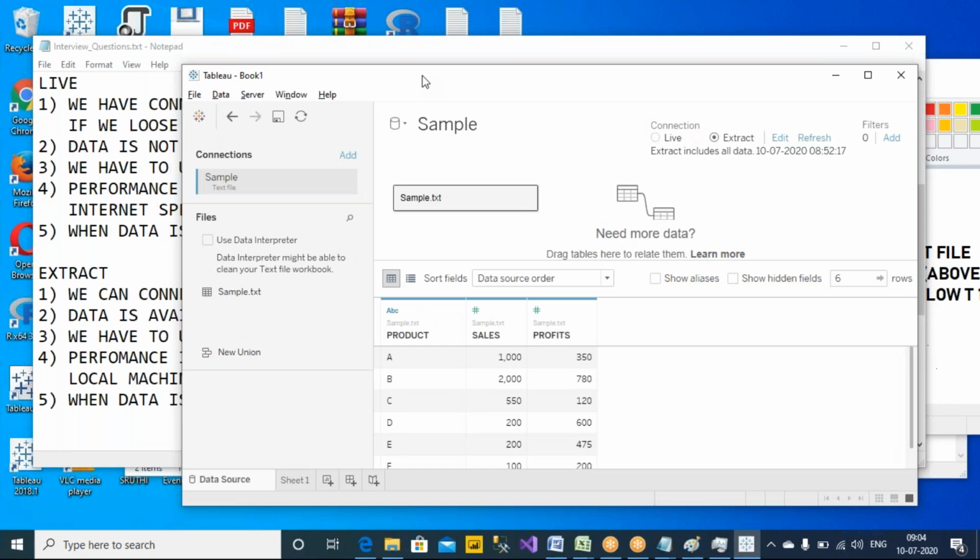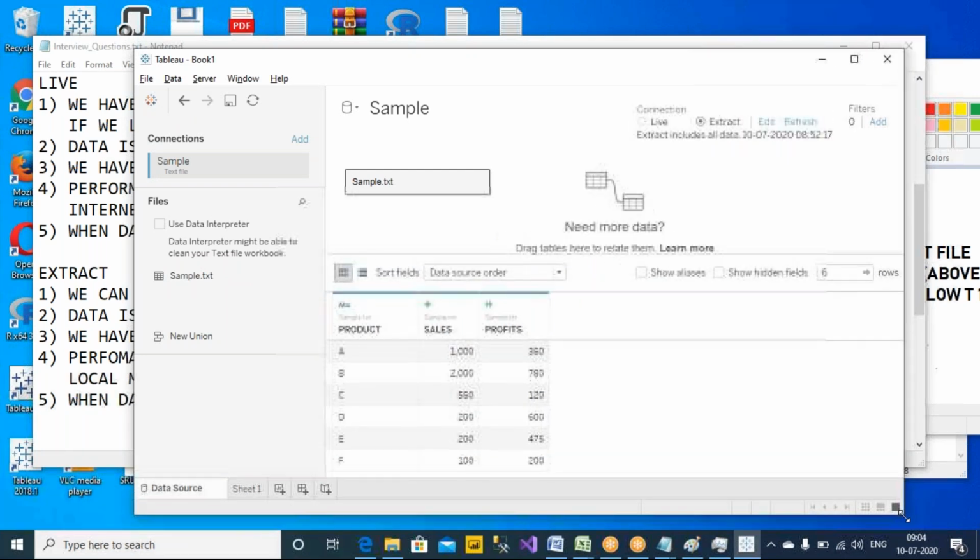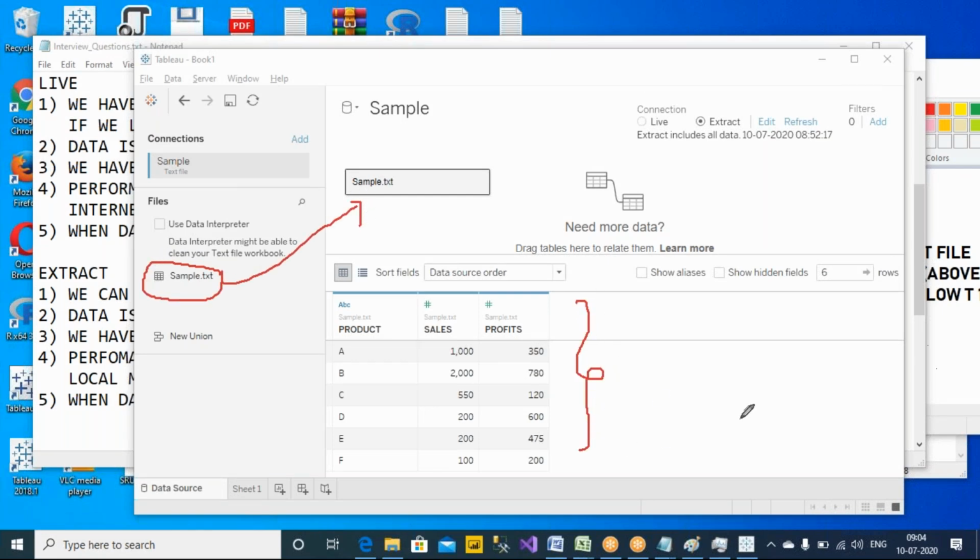Right, so now let's move to the next small topic. When I'm dragging the table here and getting the data, this is nice.